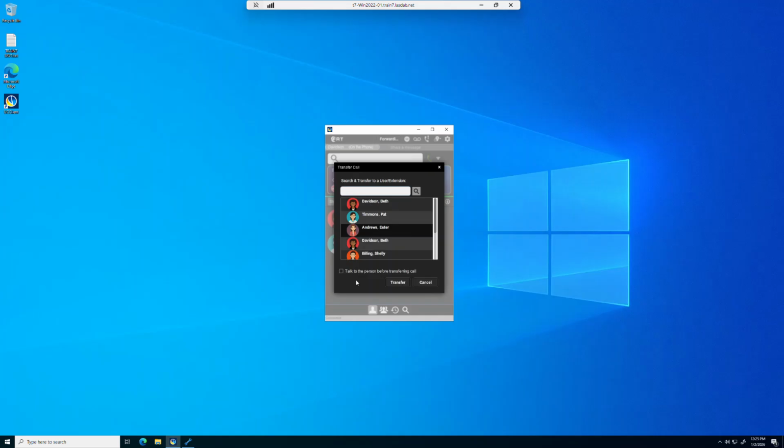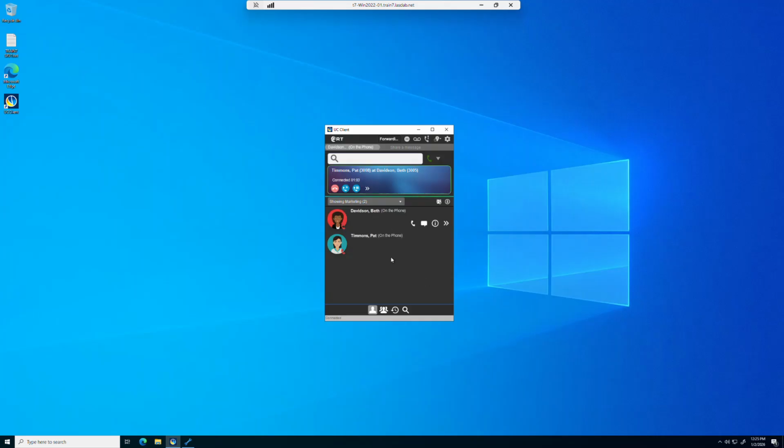If the transfer is set to be blind by default, I can override this at this time and make it a supervised transfer by using this button. So this is how you can manipulate calls through the UC client.